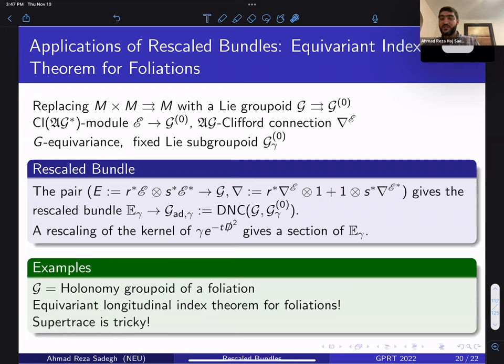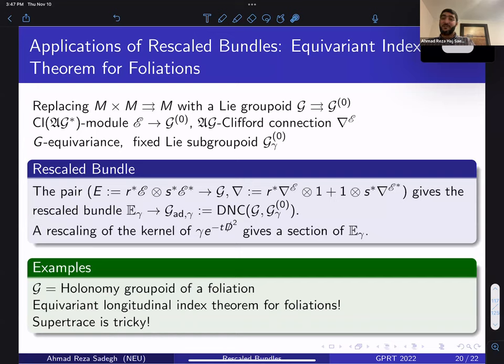And I want to also mention that the construction of the supertrace in this case was very tricky, because there are a lot of options for the supertrace, and you don't know which one is going to work out well. In this context, you have to essentially define what is known as a transverse measure to define the supertrace, etc. So I know this part was very heavy. I'm sorry if you don't know a lot of the terminology here, I completely understand.